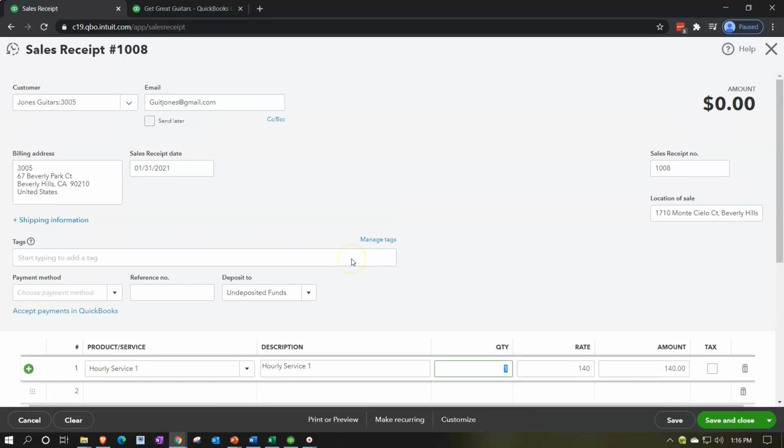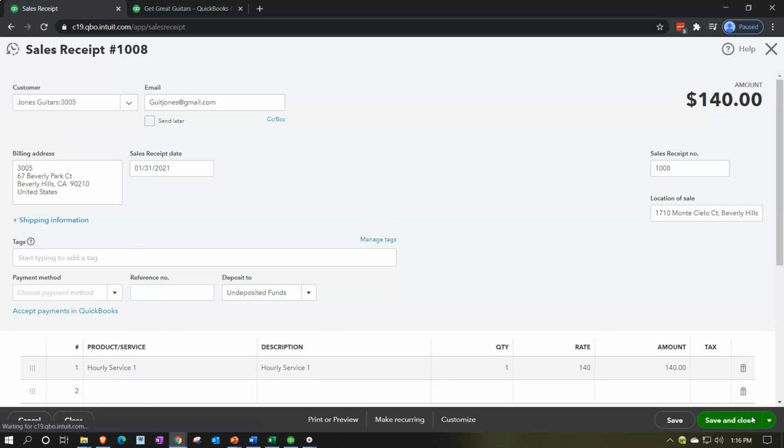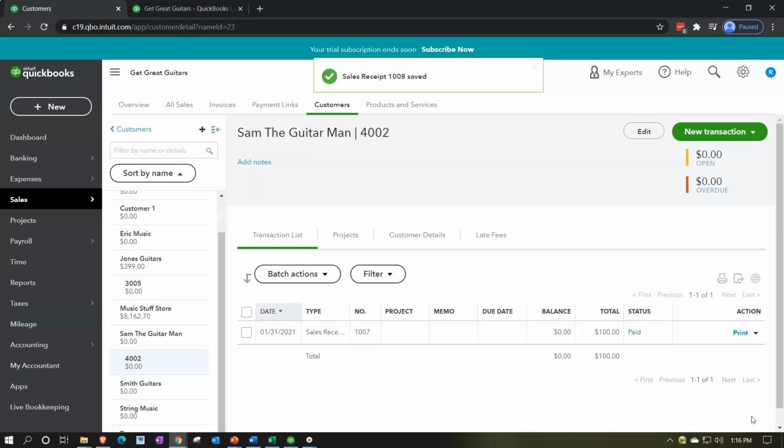So once again, what's this going to do? It's a sales receipt. It's going to increase the undeposited funds. The other side's going to go to revenue driven by the item here. And then if we process it by basically customer, it's going to be applied then to the sub-customer, which is kind of like a job of the 3005. So we'll say save it and close it and just check that out. So save it and close it.